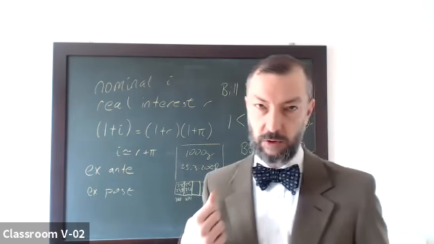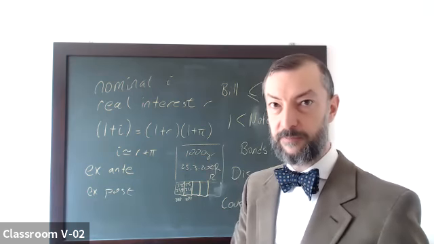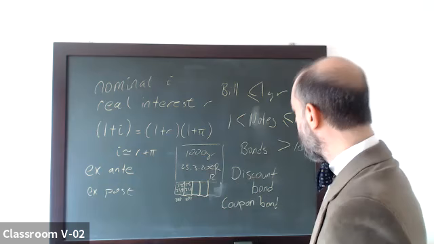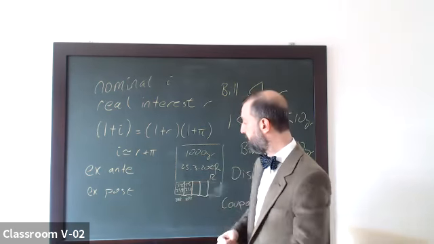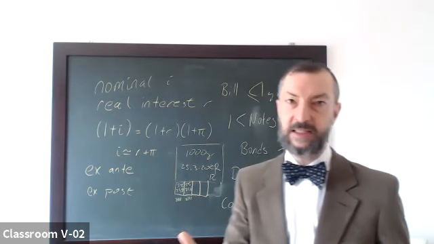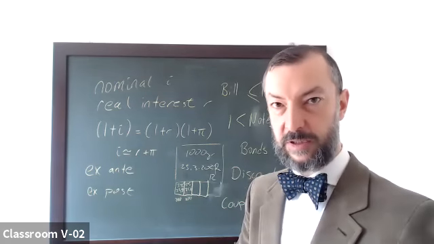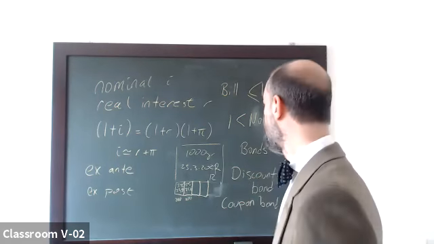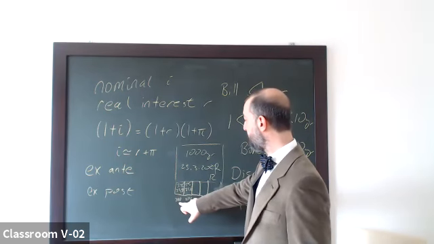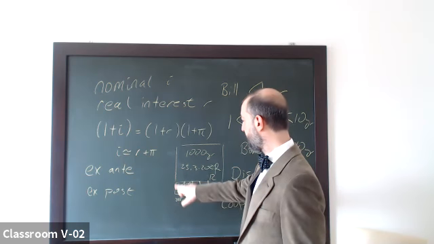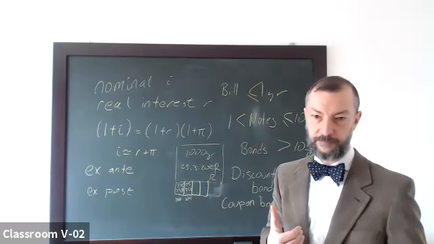A security of this sort, we would say this is a biannual coupon. Biannual means twice a year. It's a biannual coupon bond. This 5% is usually misleading because it says this is 5% per year. Thus, per 6 months, it pays 2.5%. So for example, on this date, 25th of September 2020, when I clip this coupon and take it to the issuer, how much would I be paid? Do the math.